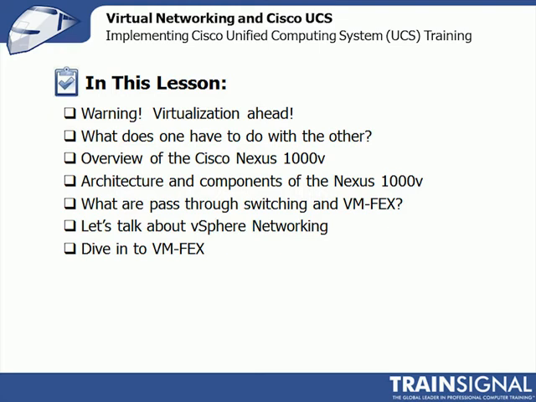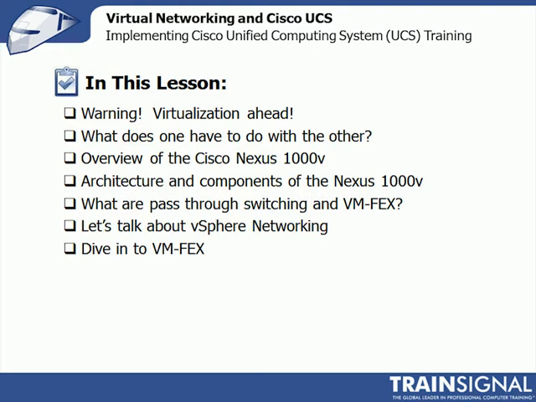After the warning, it's what does one have to do with the other? That's a great question, meaning, okay, I've got UCS and I've got VMware, but I can put VMware on any server, so what's the deal? We'll talk about that, and we'll talk about some of the things that UCSM does to actually extend and integrate with VMware. Then, an overview of Cisco's Nexus 1000V.